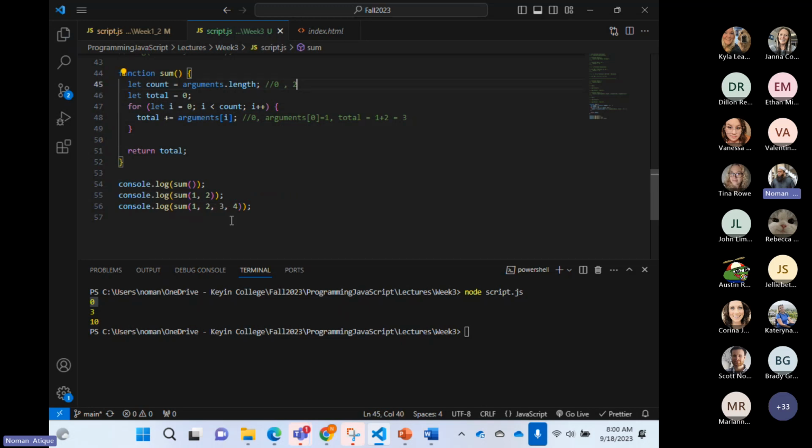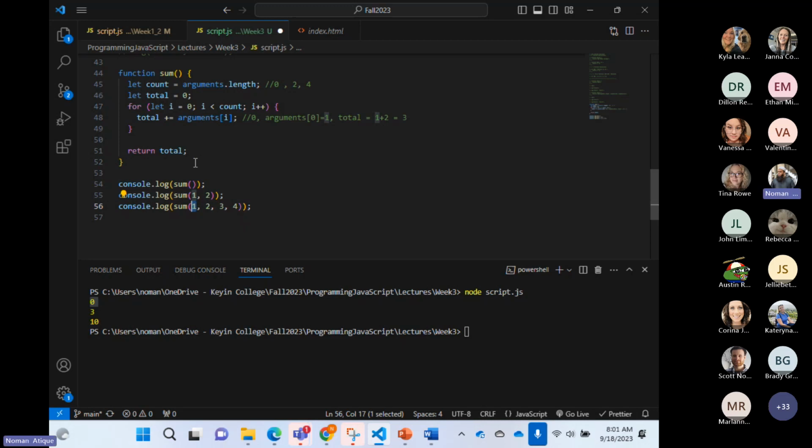Now for the next run, see here, I've passed 4 values, 4 arguments. So what will be the value of the count? Count will be 4. Do you understand that this count will be replaced with 4 actually? I'm just writing that for just one. So it will replace with the 4. And 4 means 0, 1, 2, 3. It will run for those values. Valentine, does that make sense? If it runs for 0, the first value will be added, then the second value, then the third value, then the fourth value.